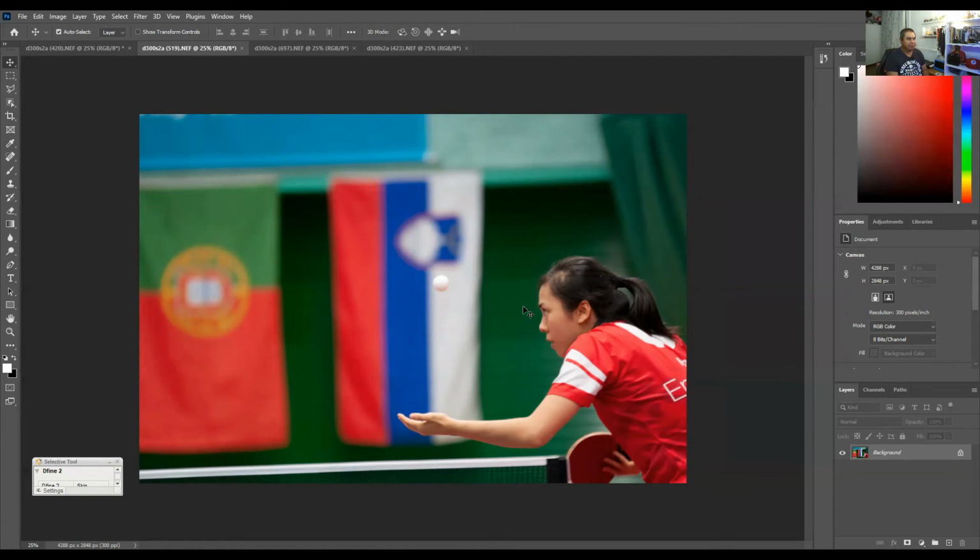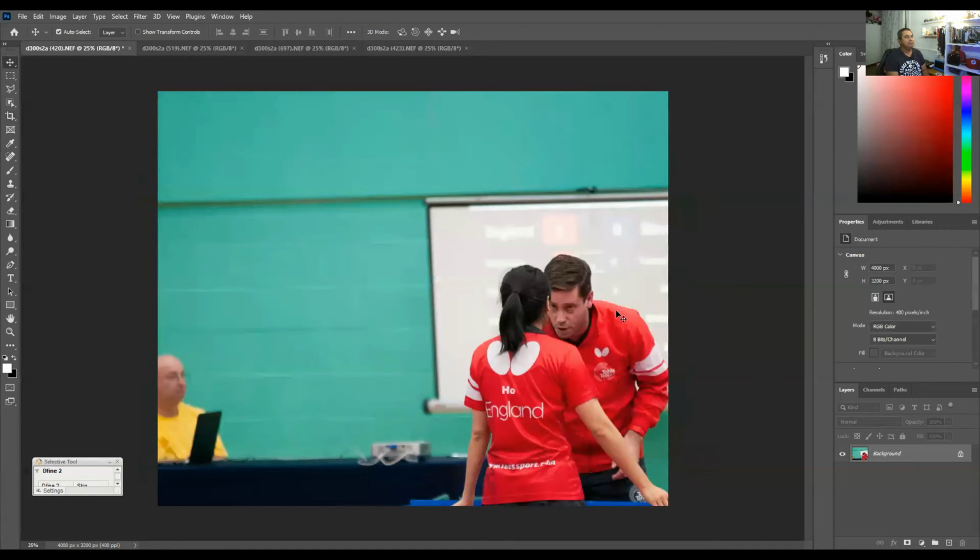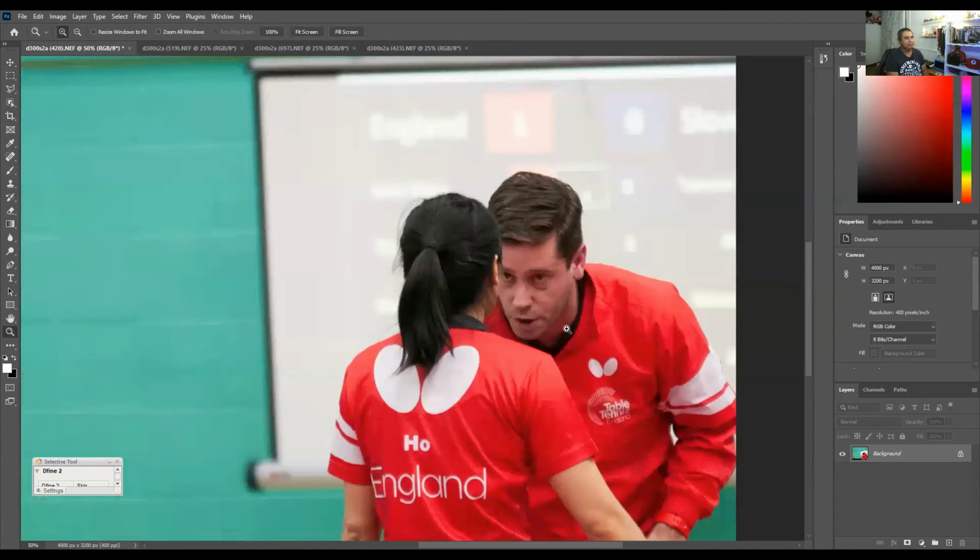So you see the expression, the focus of the eye, that she is really ready to hit. See the bokeh effect in the background that gives that idea, then again showing the flags of Slovenia and the Union Association. Normally I don't add how many people are in the crowd watching, because at the end of the day it's an international event, so people are watching. See the expression of the coach. If I get bigger, you see.